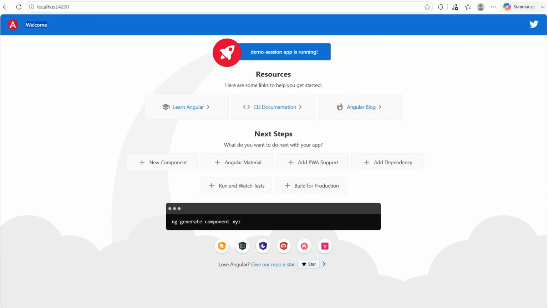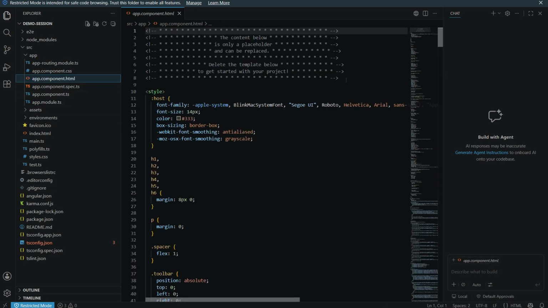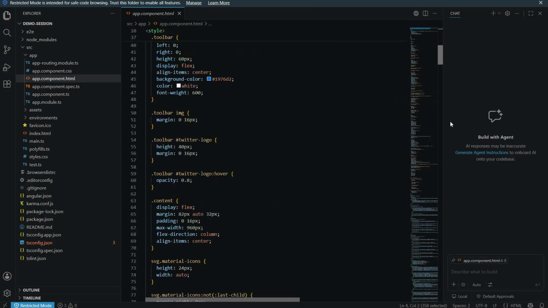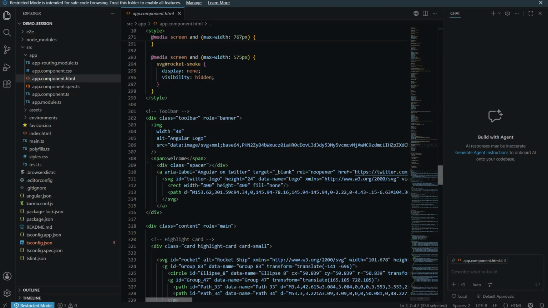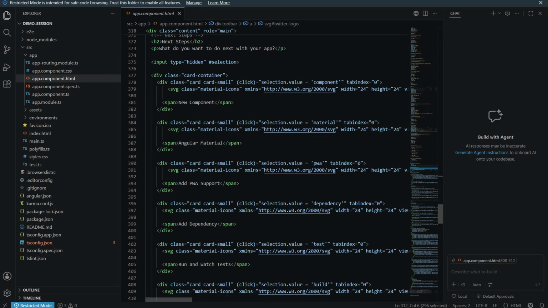So how can you modify this view? To modify this view, you have to go to index.html. Say I don't want to see something which is not required, like these navigations, or there are lots of template files written here.